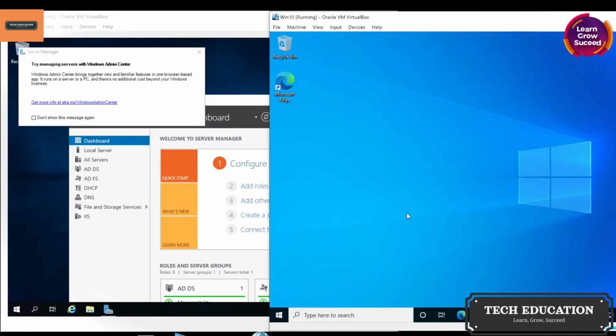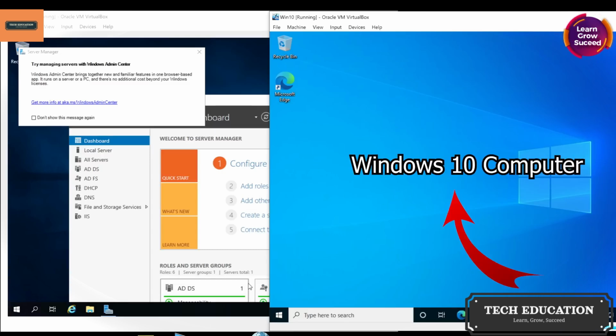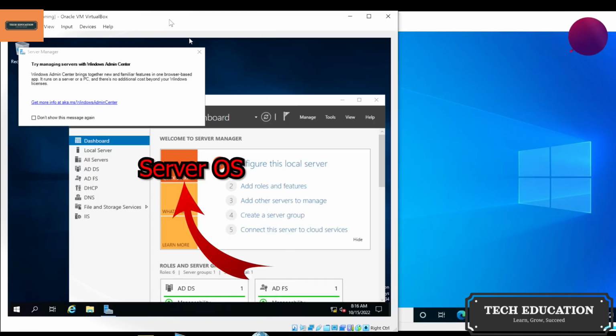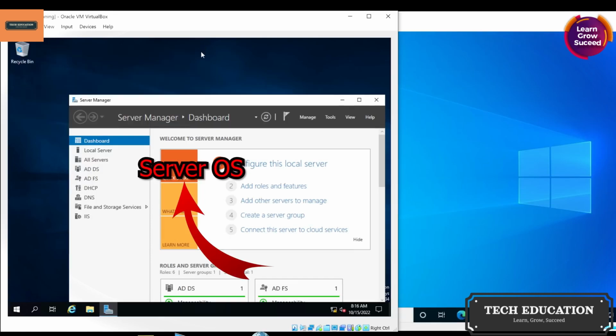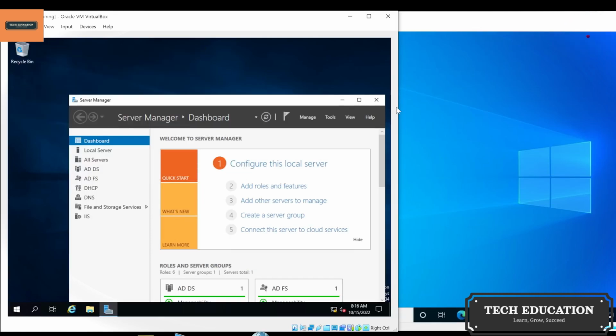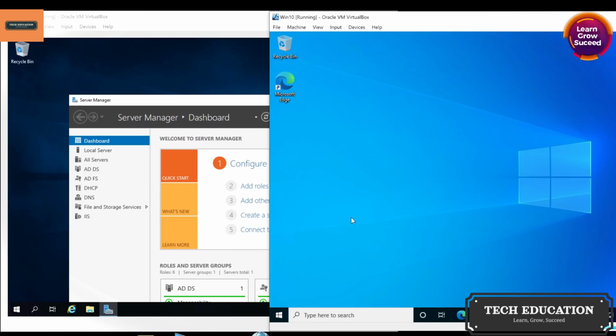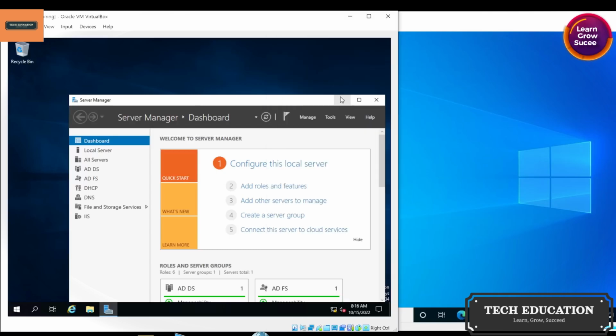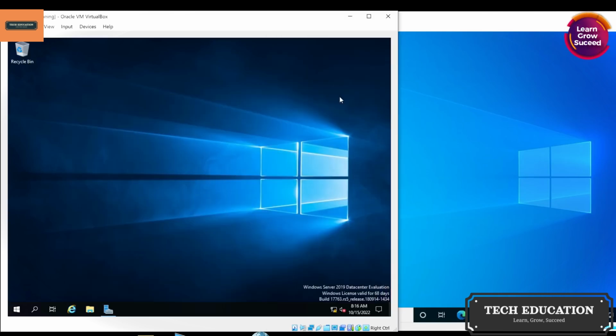Alright, here we are. This is a virtual machine setup for Windows Server and also just for Windows 10. On the right here is just a Windows 10 machine, and on the left here is the Server Operating System. So in here, this is where we're going to do most of our work, but we will go into the Windows 10 machine over here just so we can correlate and so I can show you what is going on with the Active Directory users and accounts.